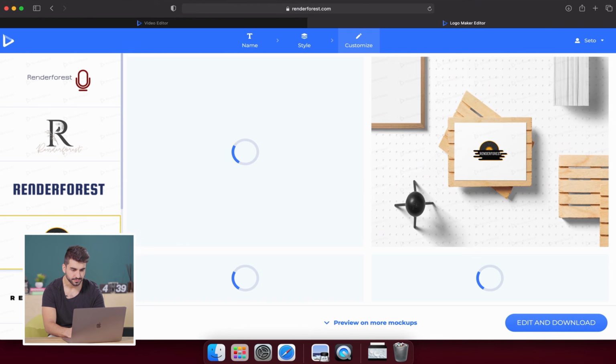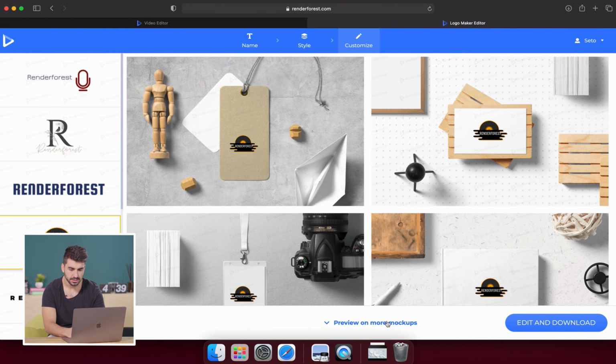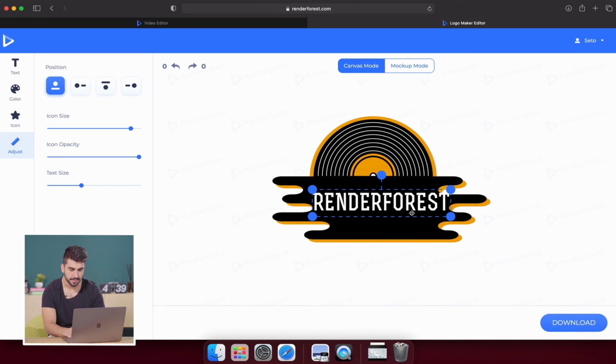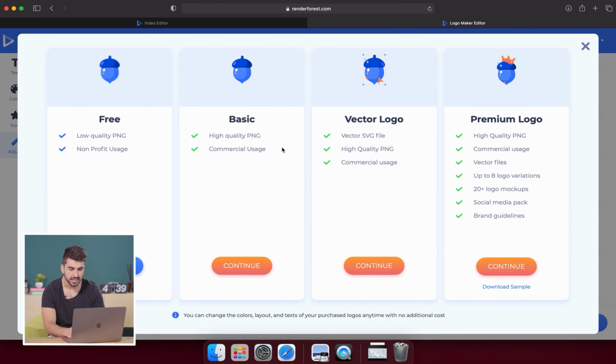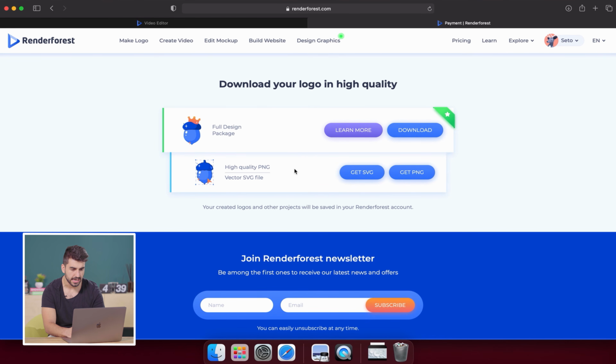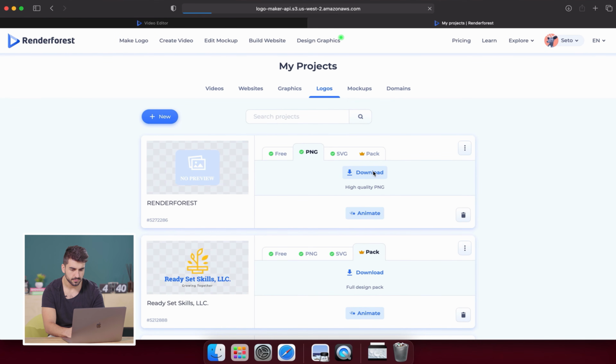I like this one. I think it's pretty simple and it goes with the aesthetic. I'm just gonna edit it a little bit and crop down our name, and then we'll download the logo. I don't need a whole package. I'm just gonna use a single logo export, and then we'll kind of go from there. Again, here, we don't need a whole package, just a single logo export as a PNG. And we'll click download. It'll download in a few seconds.